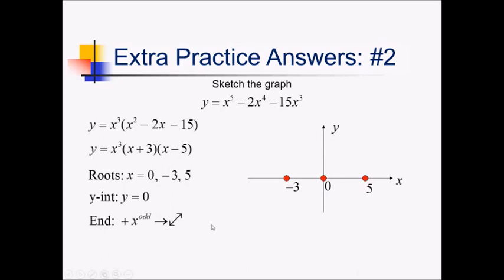And now for the root behavior, going from left to right here, -3 came from a single power factor, so we're going to cross through -3. For 0, that came from this x cubed, that's a triple root, so we're going to flatten through 0. And then the last one, 5, was another single factor, so we're just going to cross through that. So starting below the x-axis, we cross through -3, come back up and flatten through 0, come back down, come up, and cross through 5. And we end up above the x-axis, which is where our end behavior said we would.